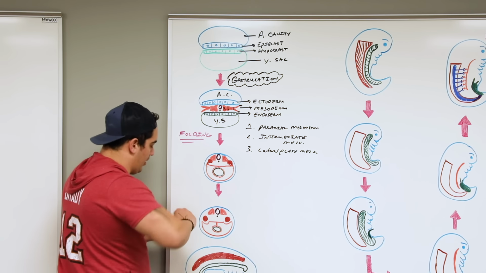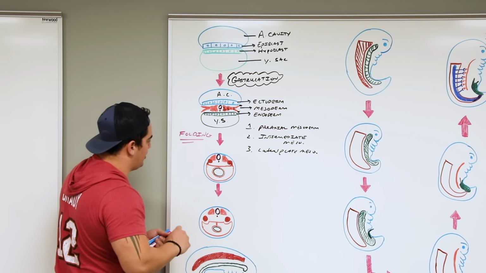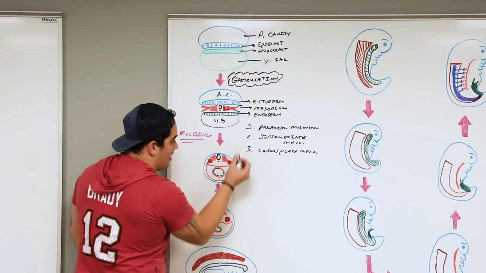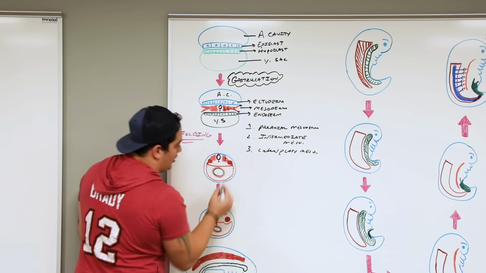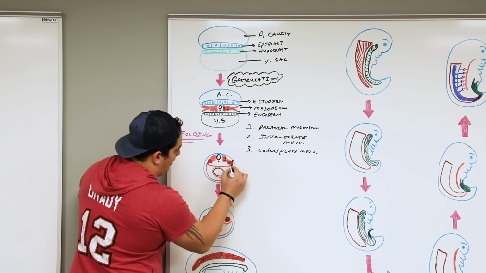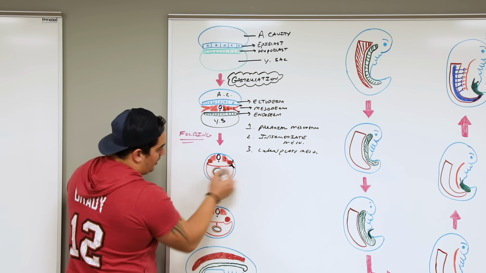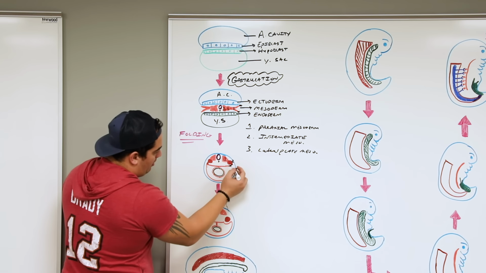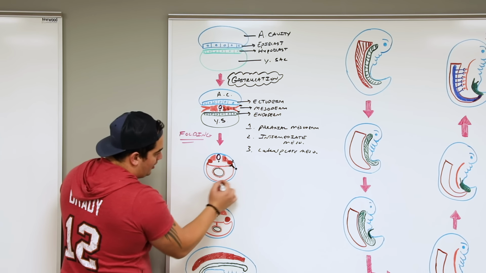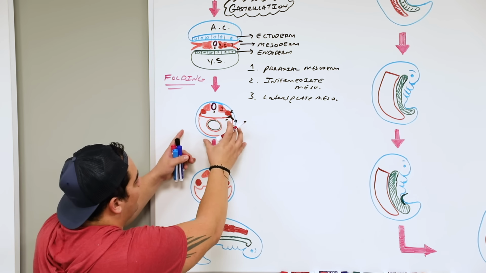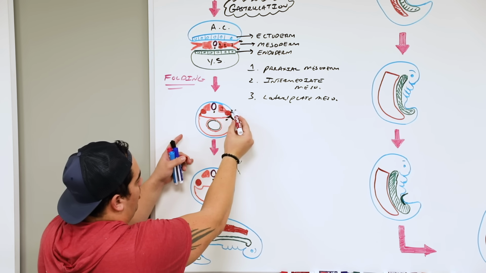And what you see here is very important to build your foundation. We're going to go off of this number system. Paraxial mesoderm was 1. 2 here was your intermediate mesoderm. And then this portion here, which is going outwards, would be your somatic layer of the lateral plate mesoderm. And then this one going here to wrap around your gut tube would be the splanchnic layer of the lateral plate mesoderm, right? We have an idea here of where that intermediate mesoderm is, right here, right?